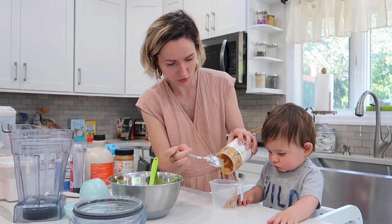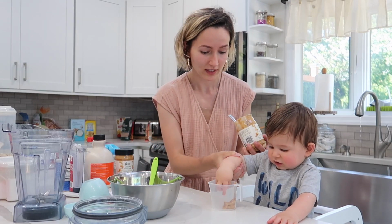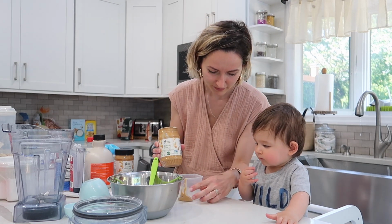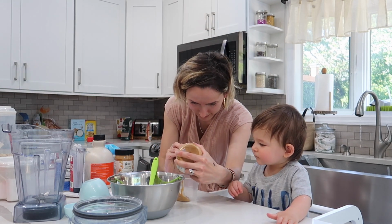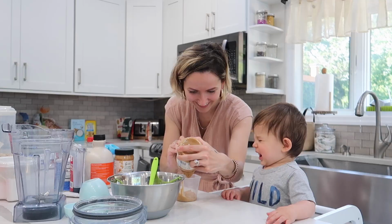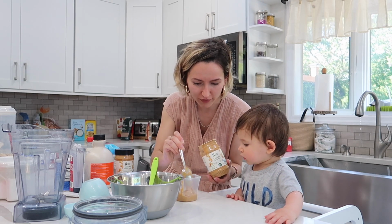What's going in? Oh, look at that cashew butter. You like cashew butter, huh? Oh, you want to taste it? Try it. Mmm. Yum. Is it yummy? Do you like cashew butter? You have it for breakfast sometimes, and you know mommy puts this in your smoothies. Oh, you want more? You want it off the spoon?